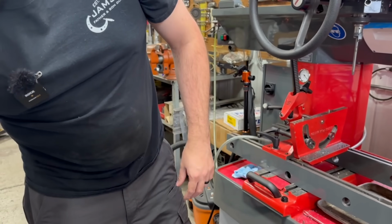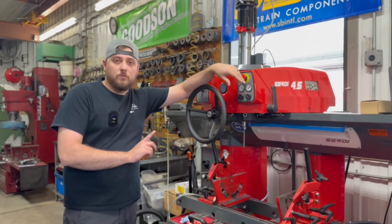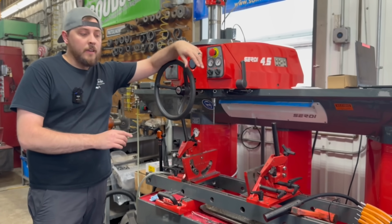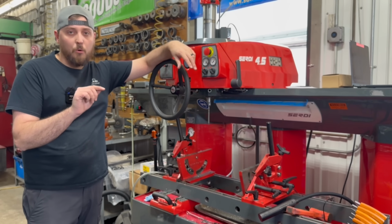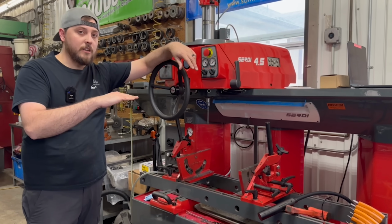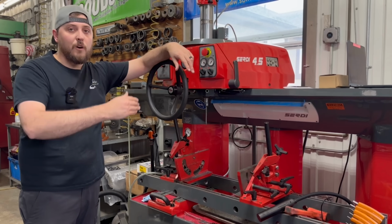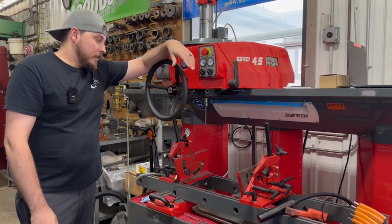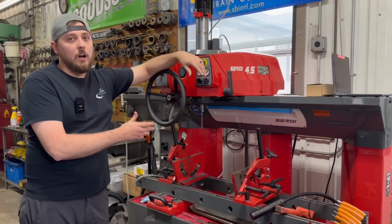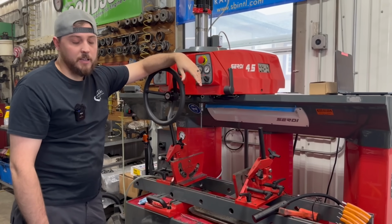The next step up from a machine like this is a single point machine. SERDI also sells one. It's called the SERDI Profile. There's also the Nguyen Contour. What it does is it has a single point, and as the spindle raises up and down relative to the seat, it's also moving in or out to actually form the profile of the seat. They're pretty cool machines, but you're talking probably three times the base cost of the machine. So it gets pretty expensive.